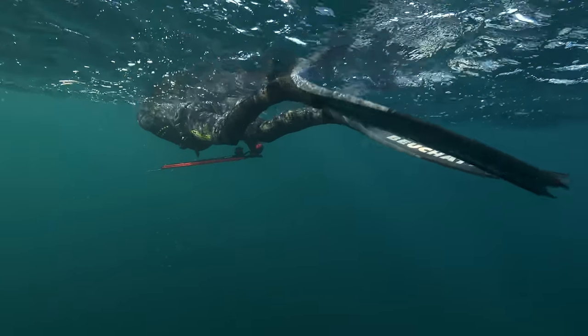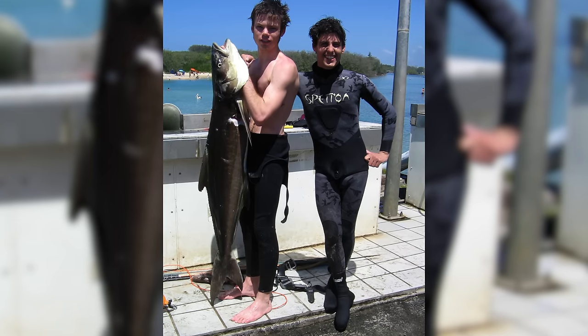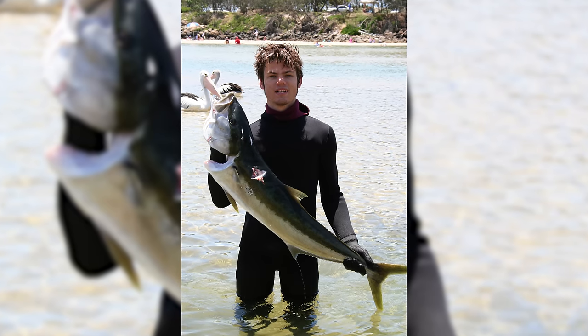First cab off the rank is relaxation. This may seem like a no-brainer, but for me it is the biggest single influence on how well my dive is going to be — am I relaxed or not? Things that detract from being comfortable in the water: a wetsuit. For the first five years I had an ill-fitting wetsuit. Not only does this cause chafing and discomfort, it lets water in so you're cold. If you're cold and uncomfortable, you can't hold your breath — you can't fully focus on being relaxed because you're always worried about being cold.